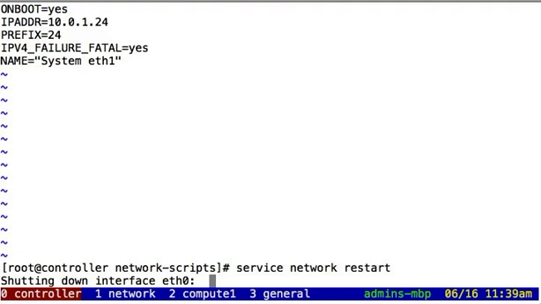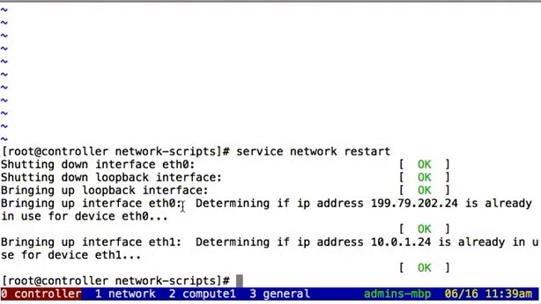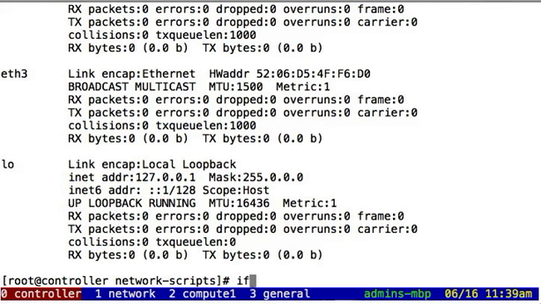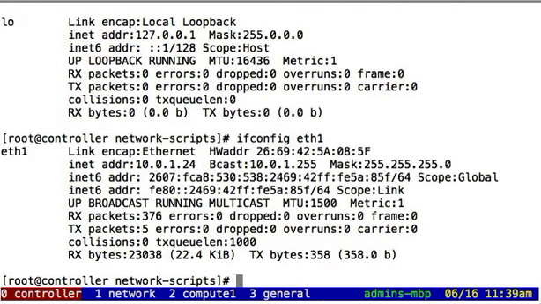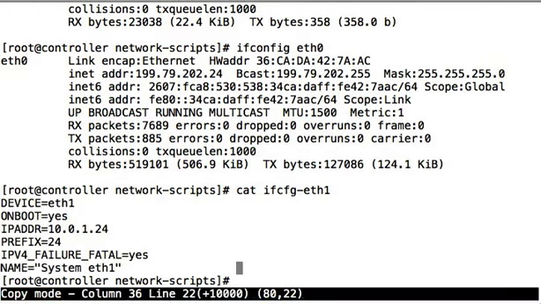And what this is going to do is actually pause. You can see right here, yeah, there we go. It doesn't output anything to the screen until the network actually comes back up because we're logged into this remotely. So now eth1 is up as well as eth0. So let's do the same thing on the other nodes.